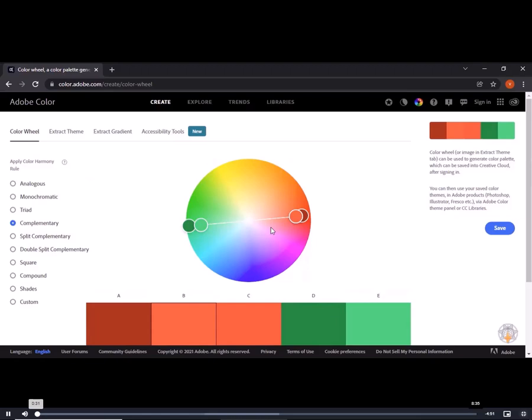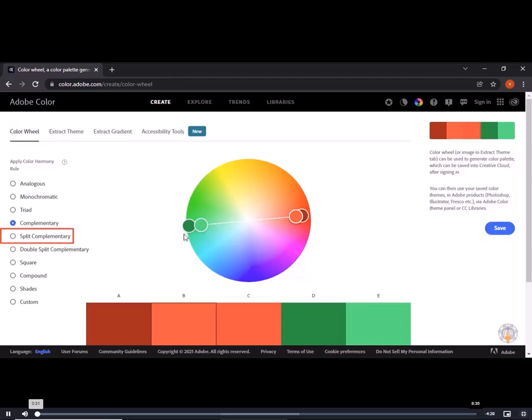Complementary colors are very good if you want to create contrast in your designs. They are used a lot on background with the text. Usually, complementary colors should be used less in your design, as they create a lot of contrast, and sometimes it could be too painful to the eyes of users.